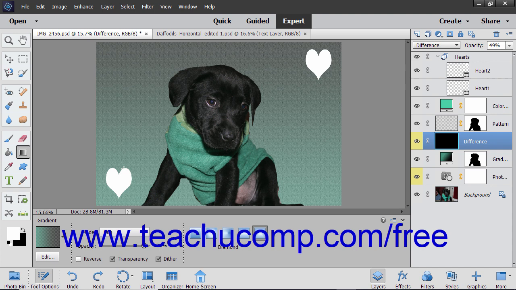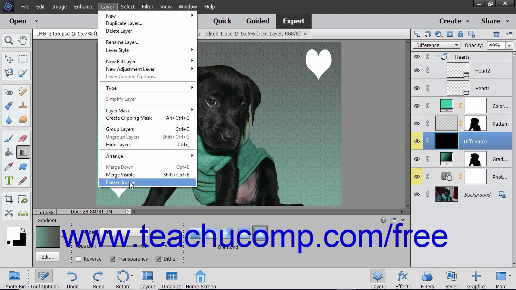In contrast to merging, flattening an image will merge all visible layers into the background layer. This will greatly reduce the file size. When you flatten an image, you discard all hidden layers from the image file and fill in any remaining transparent areas with the color white. This is usually the last step performed when working with an image file after performing all of the necessary editing within the individual layers. To flatten an image, select Layer, Flatten Image from the menu bar.